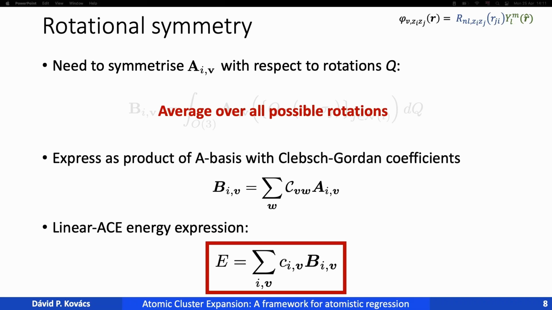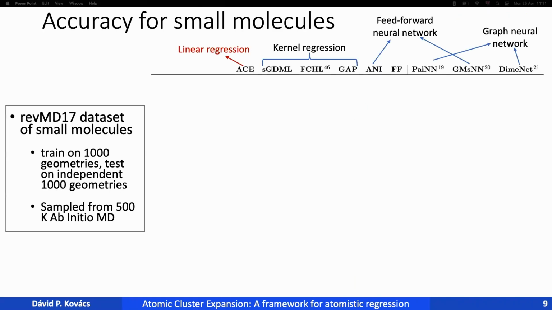So we can then write, for example, in linear ACE. That's what I will talk about in the next part of the talk. In the linear atomic cluster expansion, we can express, for example, the potential energy as just a linear combination of these B basis functions. And this is very nice for a few reasons. One of them is that this is a complete representation, so you can really converge this. And this is also body ordered, so you would hope that this body ordering will help you with generalization.